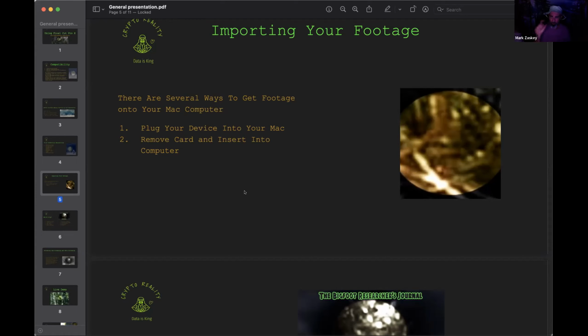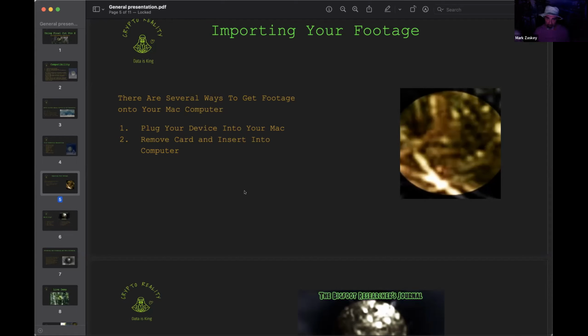Once that happens, you'll double click it or whatever the command is for your PC, open that thing up, and then you can basically ghost all the clips and drag them into your external. You'll want to create files for everything to keep it organized, and that's all good. But the reality is that's one way to get the footage off of your camera, direct connection to your computer.